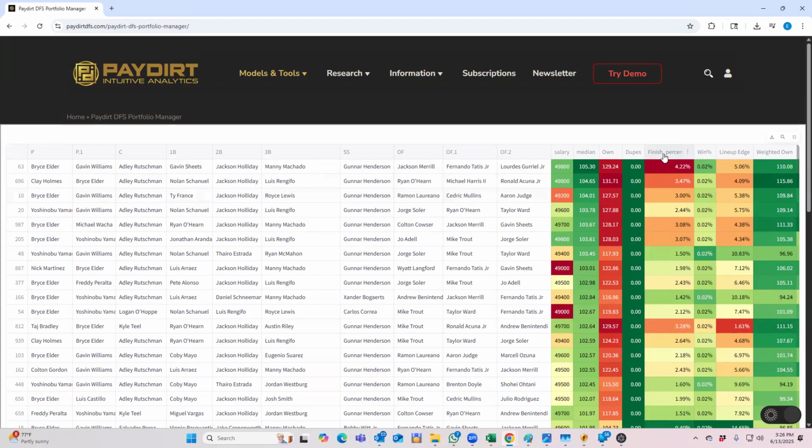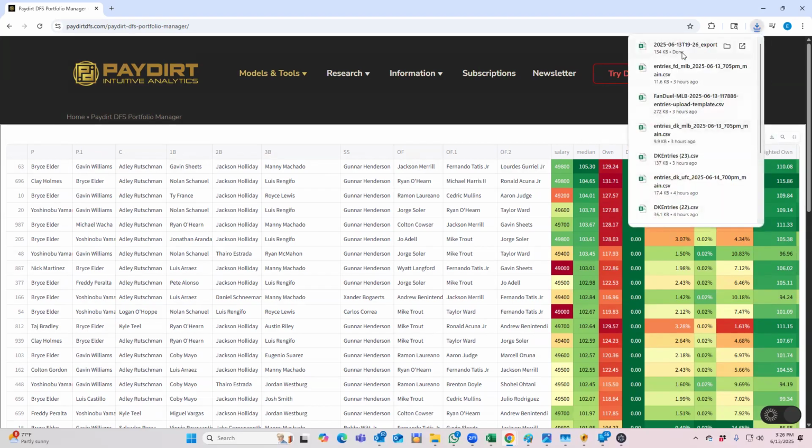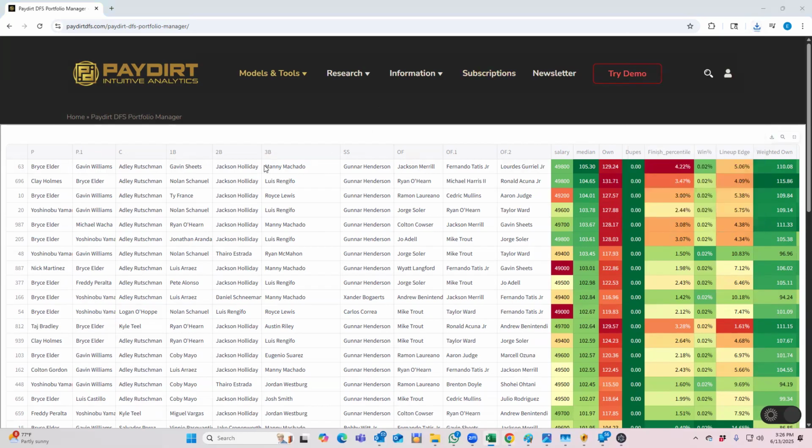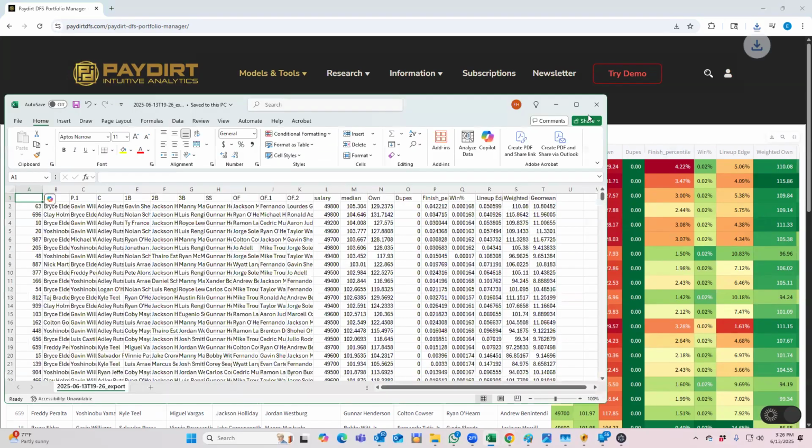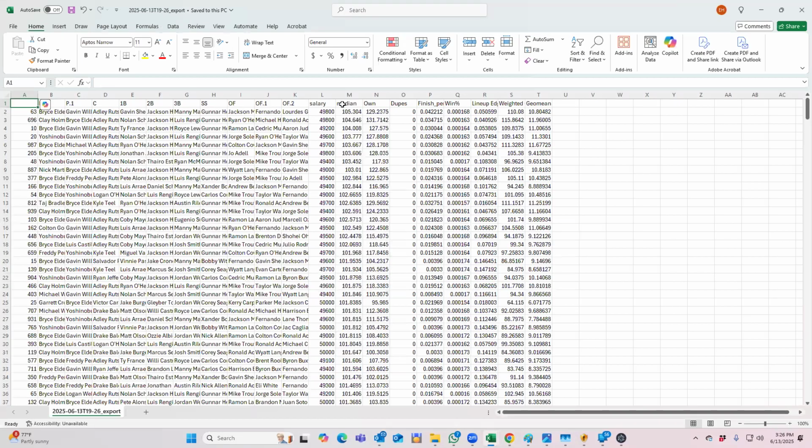Now with these, if what you wanted to do was just export these, you could do that. And this is a good base to start with. So you can export it there and then take the top whatever. Oh, it's over here. And then obviously I'd have to cut and paste and whatever.